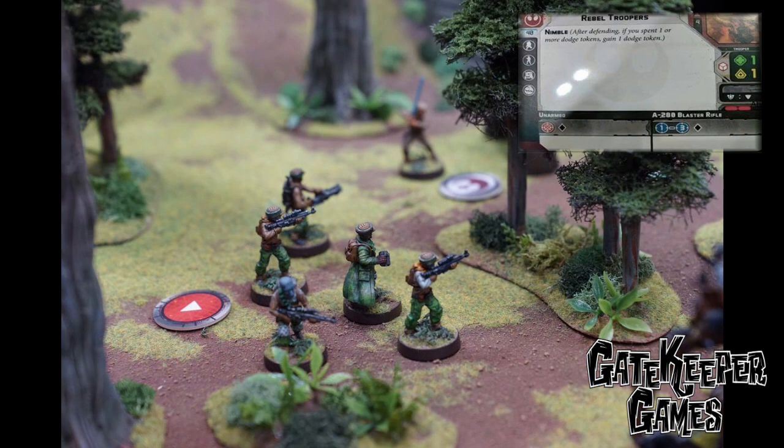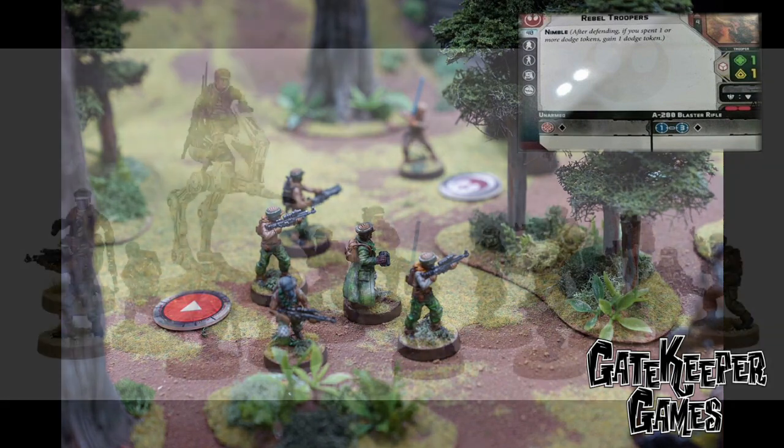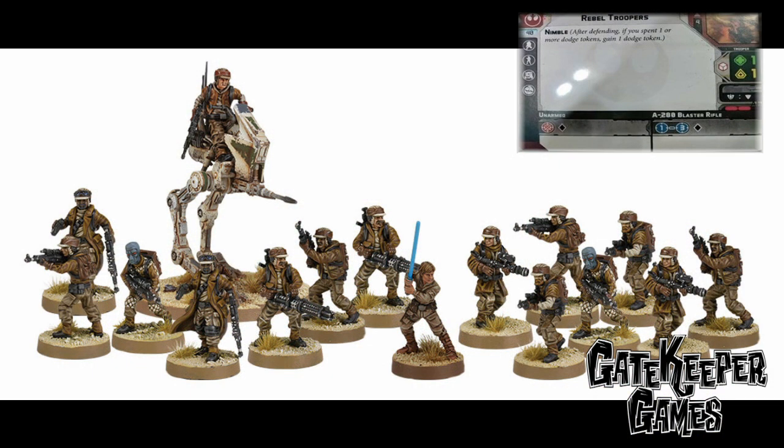So essentially, you also want to get these guys down behind some cover, if possible, because their white defense dice isn't as good, and you want to be giving them dodge tokens turn after turn, because that means that every time a new unit shoots at them, you'll get a new dodge token, which equals 1 block, which may not sound like much, but when your opponent's only getting 2 or 3 hits, maybe even less with their bad shooting from Stormtroopers, that dodge token, if you can get it 2 or 3 times in a turn, that makes a big difference.